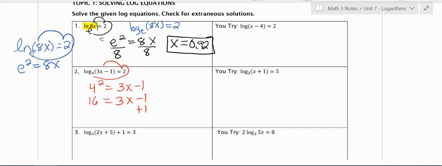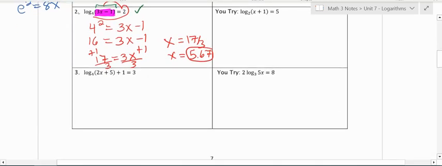So when I go ahead and solve that out, 17 equals 3x. And we're going to get a fraction or a decimal, which is fine. As a fraction, it'd be 17 thirds. As a decimal, it would be 5.67. This answer is going to work, but if we weren't sure, if I substituted this answer in, we would want to make sure we don't get any negatives inside here or answers that don't make sense. So when I put 5.67 here, I do get an answer that checks out. So 5.67 would be my answer.